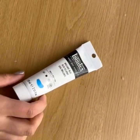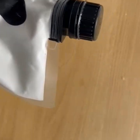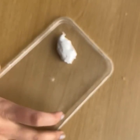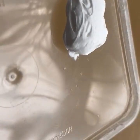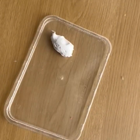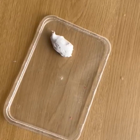As I mentioned, I forgot I wasn't recording a part of it, but I opened the TAOMI paste and placed it down, and it is just so fluffy. And it's just beautiful. It's so light. Look at that. That's just a tiny little squeeze from the paste itself. And you can really see it's just so fluffy, so light. And I'm going to get a lot out of that. And I'll compare to the leading brand paste.